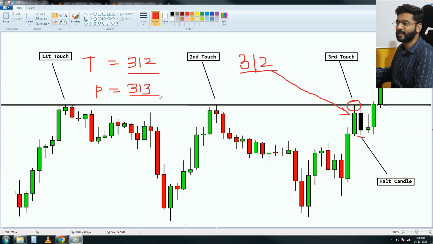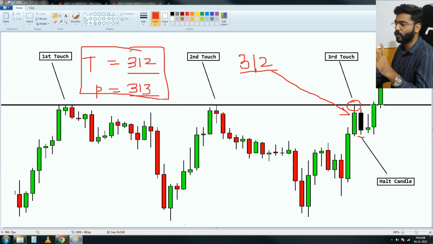So what we want is one simple halt, and that is sufficient. This is the order which we're going to place in the system on your broker's terminal. So what will happen after 2 minutes in this particular case, this green candle comes and breaks the high. So here you will be getting an entry. Now how much target and stop loss? Don't worry about it, we'll discuss. There is no hurry. Spend 5 to 10 minutes, bear with me a little bit more, and you're good to go.